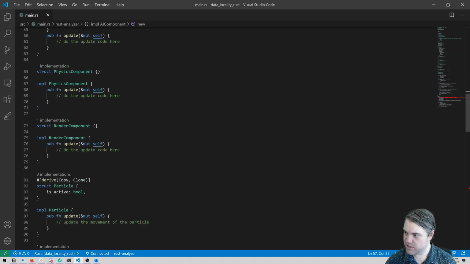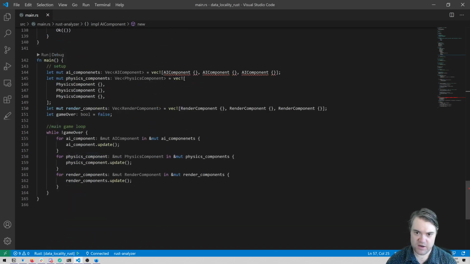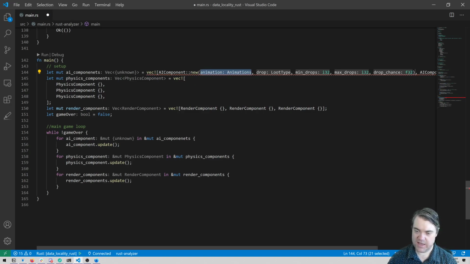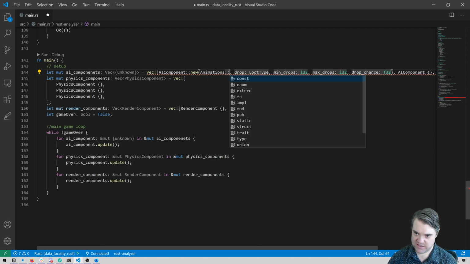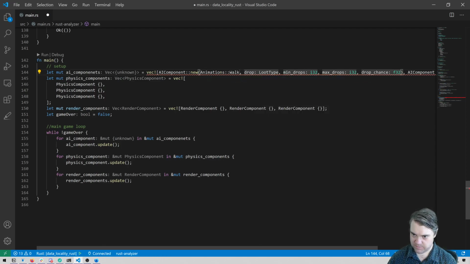So all of these are going to go in here and then get returned when we create this. Which means when we use this over here, AI component, this will now be a new. Hand it the animations, so animations walk. Our loot type, I think we have the sword +1. Our minimum drops, we can just say 1.